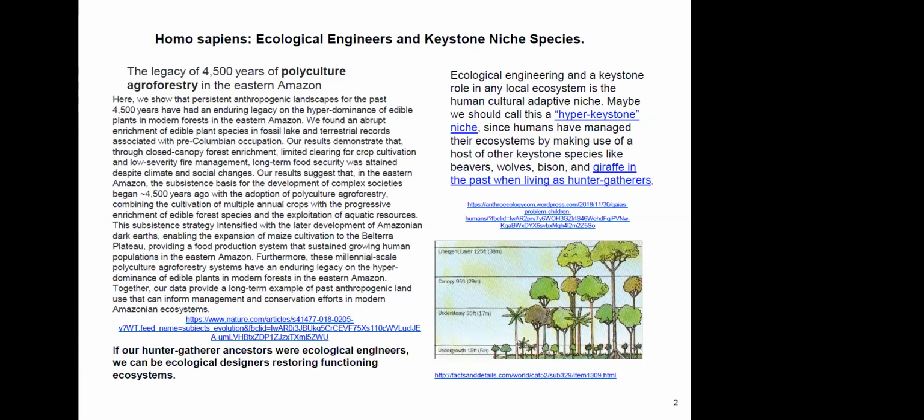So, you know, overall, the message really is if our ancestors were ecological engineers, there's no reason why we can't be ecological designers again. We did lose this capacity, it seems, particularly with the introduction of fossil fuels, in which it was just so easy to do certain things so quickly and not to think about the waste. But when we become ecological designers, we work with the principle that Mother Nature works with, which is that there is no such thing as waste. The waste from one species is actually food for another.